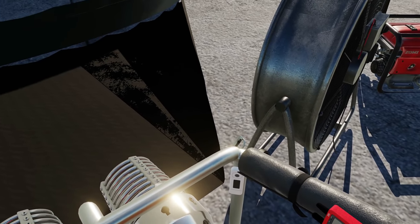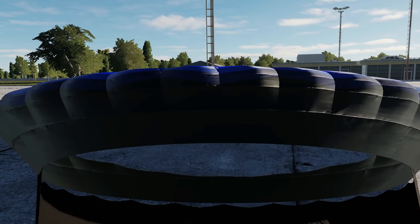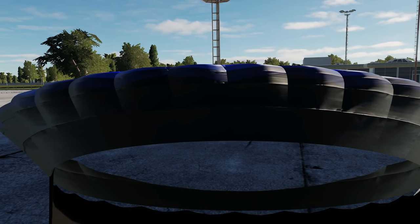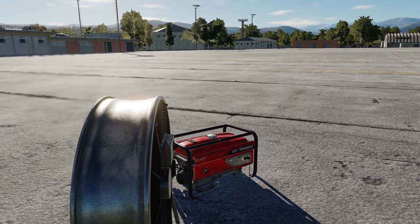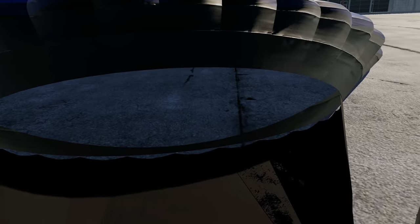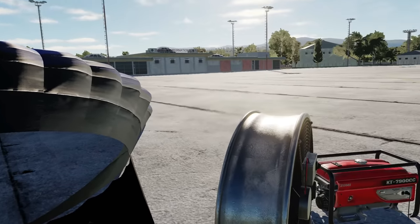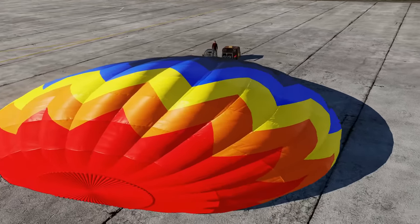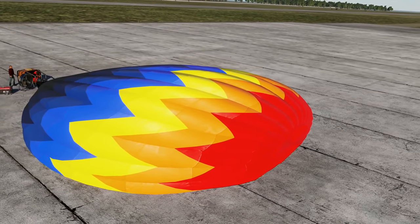Now we wait 30 seconds for the fan. It's growing! How did you do this? Patience. So funny. Oh, Nick's going to like this one. And the technical answer for the modders is a float, an arc float on the scale modifier. Yeah, that's probably what I thought. Look at that, guys. It looks so funny.